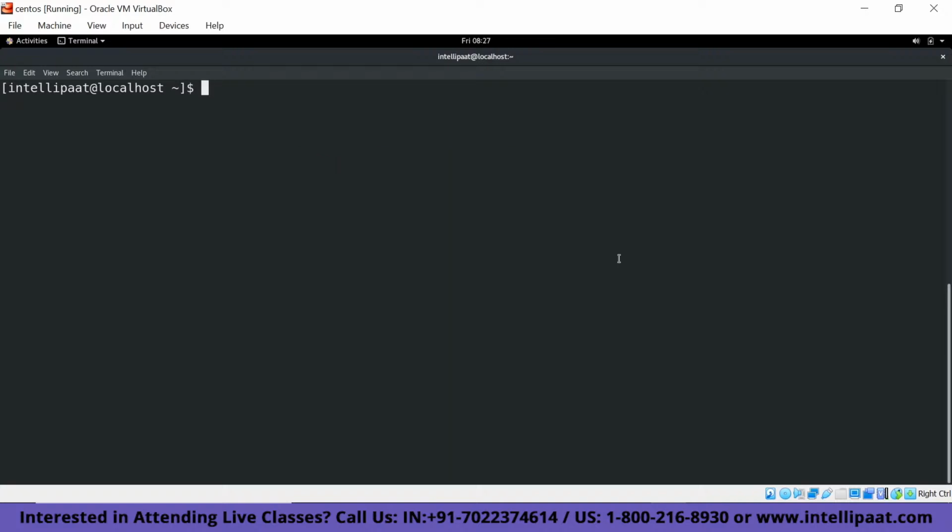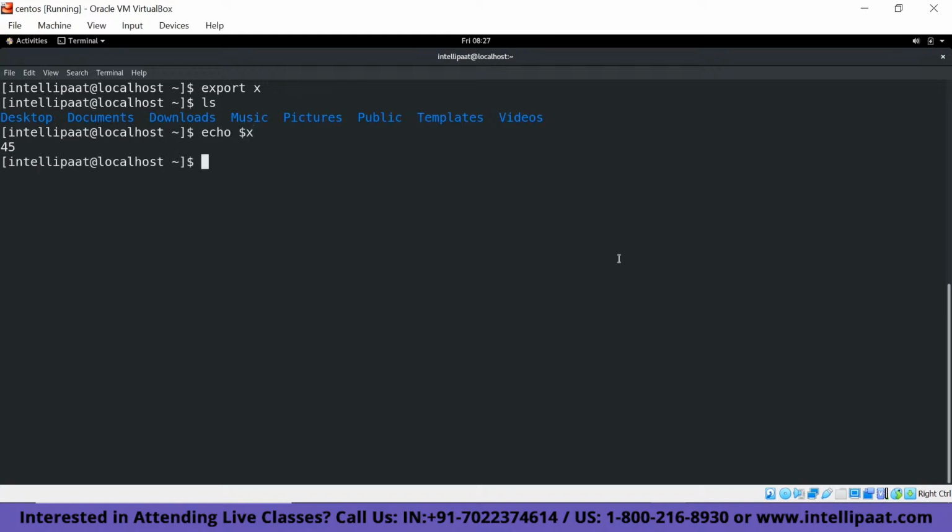So now how to make it global? It's pretty simple. I already have a variable called x. So what I'm going to do is use this command, export x. Right now, sorry, I don't know why I did ls, but export x, right now it made my x variable global. So right now I'll do an echo $x over here. So you can see that my $x is 45 here. Now let me do bash and try it over here, and again it shows 45. Because I made my x variable global, it carried over.